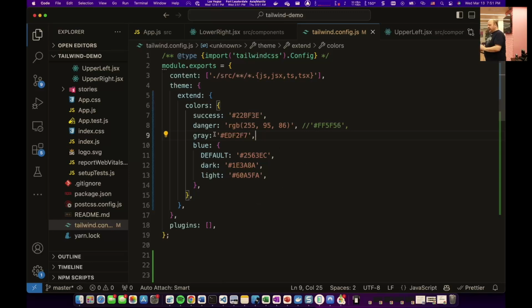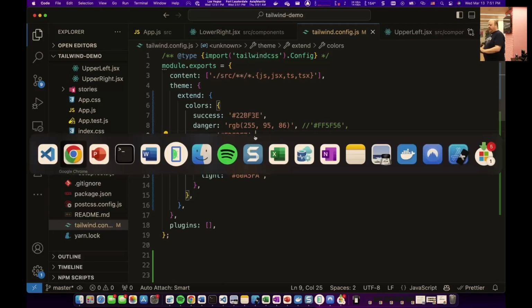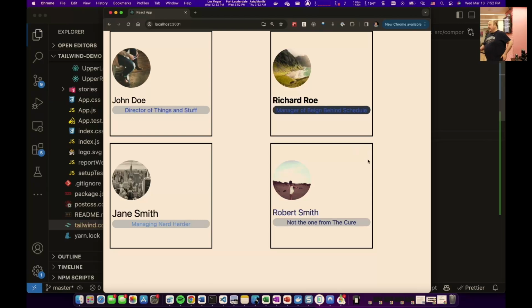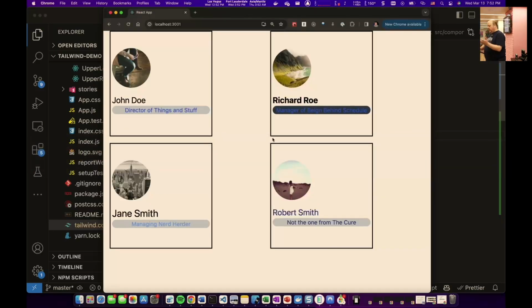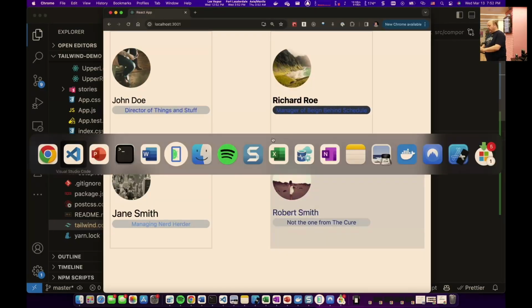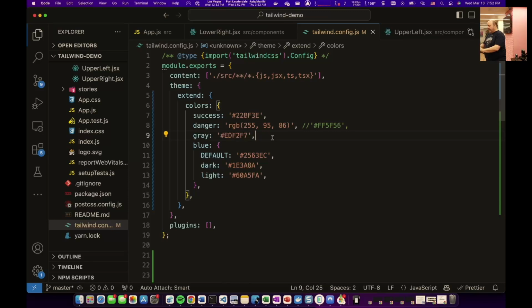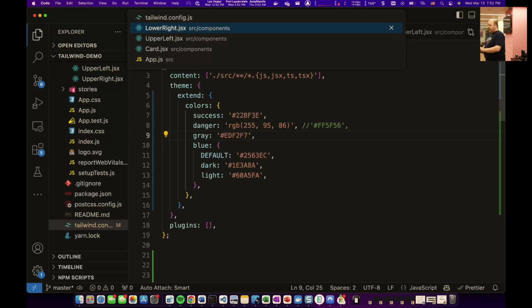The one thing I do want to show you in here is gray. Now, if we went back to the web page here, where I've gone ahead and implemented, we can see right away this background gray is gone. Remember, we had that overlapping. In fact, I'll just comment that out. You can see it again. Yeah, it's back.